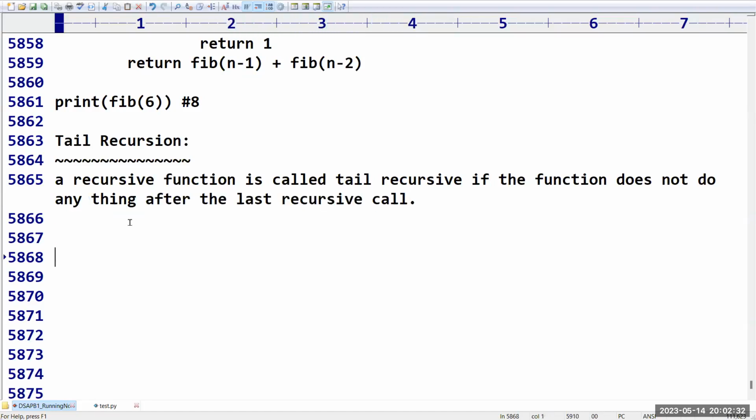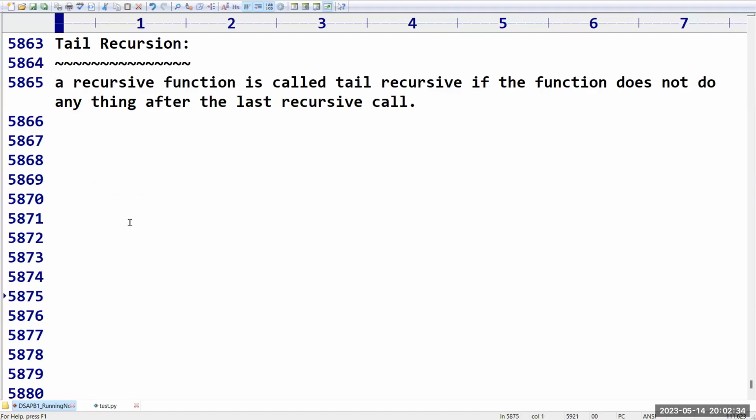Listen to my words carefully, this is very important terminology, only for theory purposes. That means once all the recursive calls are completed, if it is not doing anything, then it is called tail recursion. I will take one example and show you how it works.